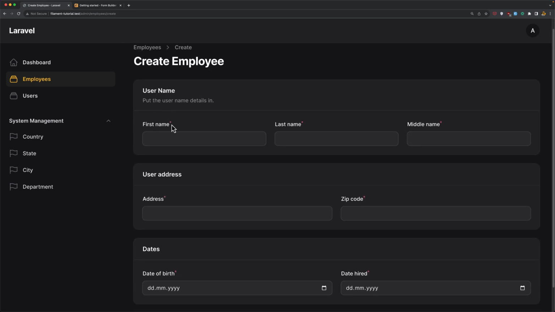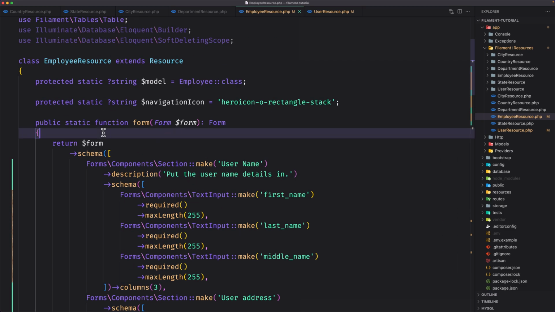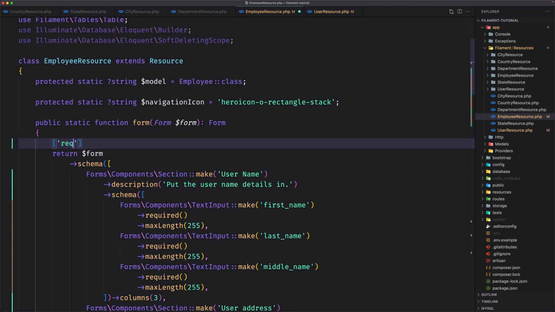Now as you can see, we have this red asterisk here, which means it is required. And in Laravel, validation rules are usually defined in an array. So let's come here and let's scroll up. And in Laravel, we have, for example, an array and specify here the rules required. Also, for example, max 255, or we have a combined string. So let's also show that one. Required pipe and max, for example, 255.